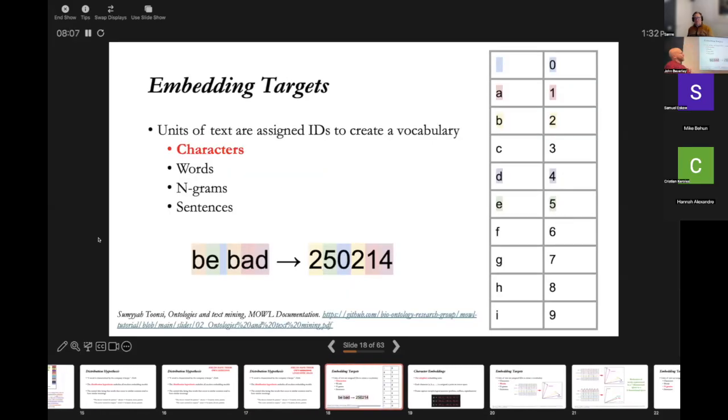I thought it'd be worth walking through how you can build up these things before we get into a bit of a live demo. We can talk about units of text, units of speech, whatever. Here we'll talk about text that you might be carving up and thinking about in terms of distribution and proximity to other parts or other units. You can think at the character level, right? You can map expressions like B to numbers like 2, and then evaluate this new space with phrases like be bad, with such a mapping.